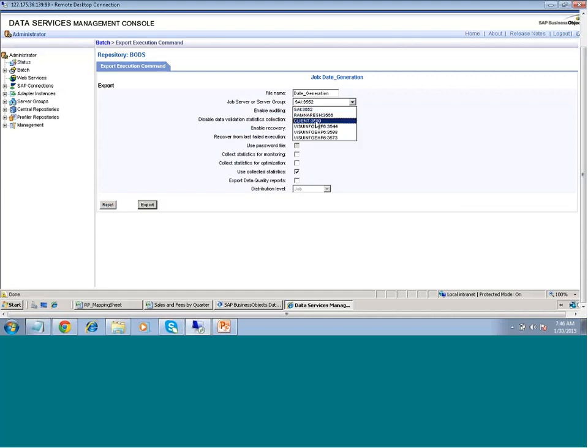For the respective ID, you just click on export. All the code related to this particular BODS job will be saved in the .bat file.